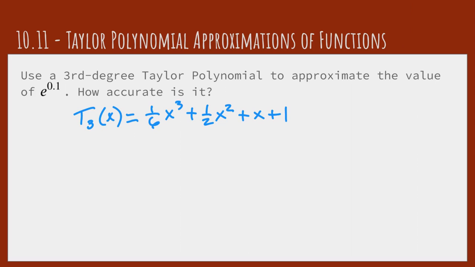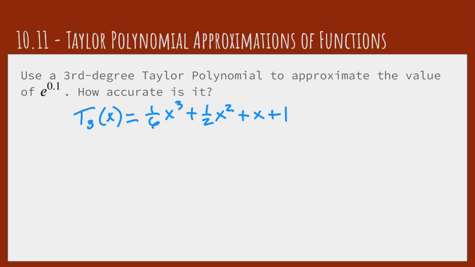I want you to notice that this part right here was the linear approximation. This part right here was the parabola approximation, so using the second degree or second derivative. And now including the third derivative, we're going to end up with that 1/6 x cubed. We can get this by using the same process that I used with the parabola. I don't want to go through that in the interest of time, but I do want to show how accurate this answer is going to be.